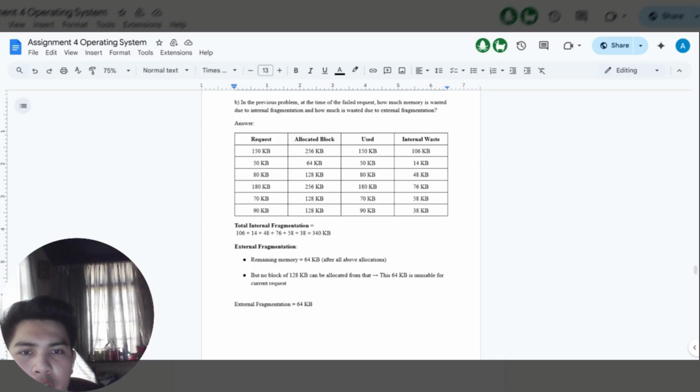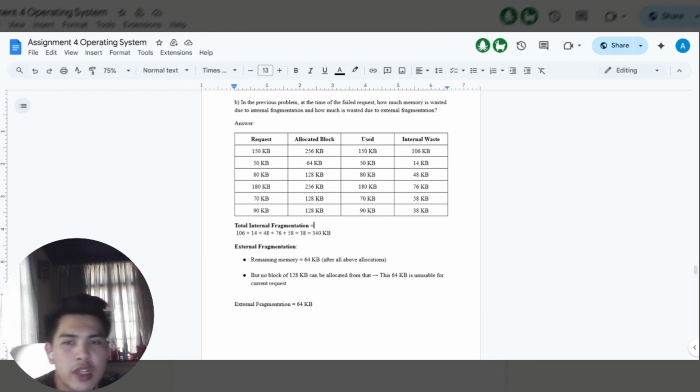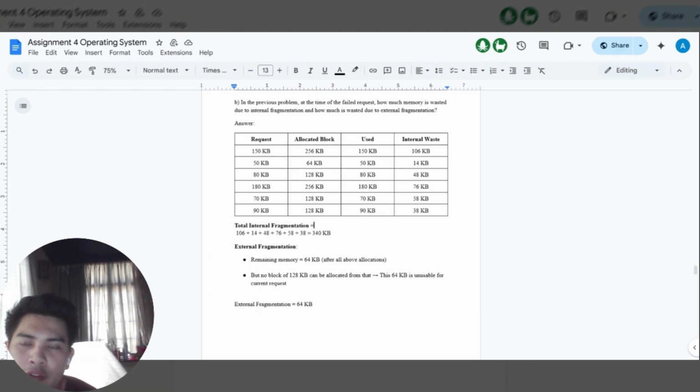So B, they will ask us how much memory is wasted due to internal fragmentation, and how much is wasted due to external fragmentation. So first, we draft the answer into a table like this. So request and allocated block, and we search for the used. So this means the internal waste will be the allocated block minus what is used. You will get the internal waste.